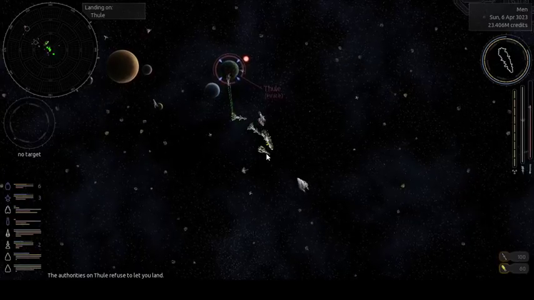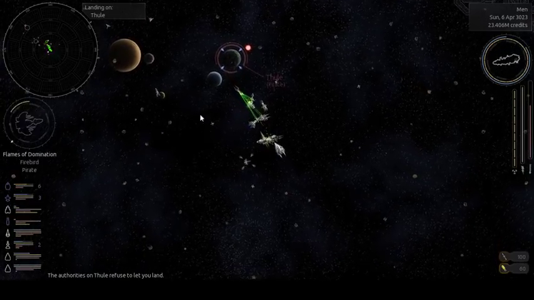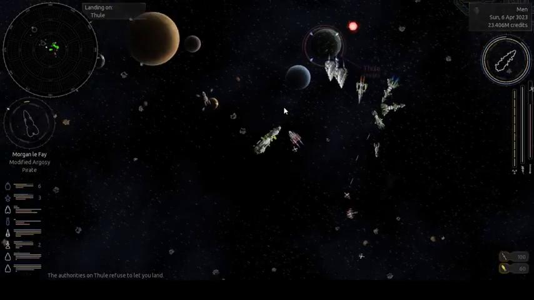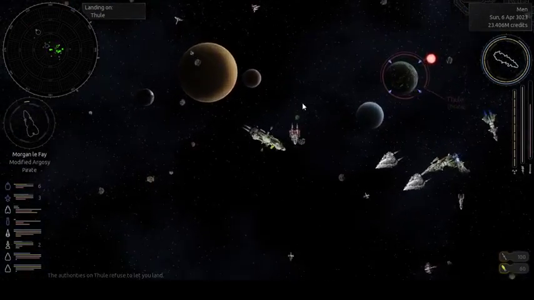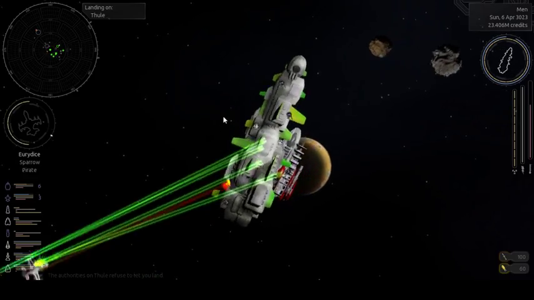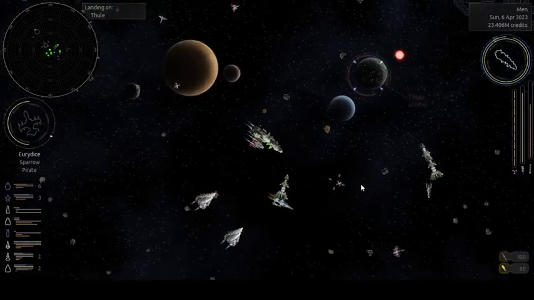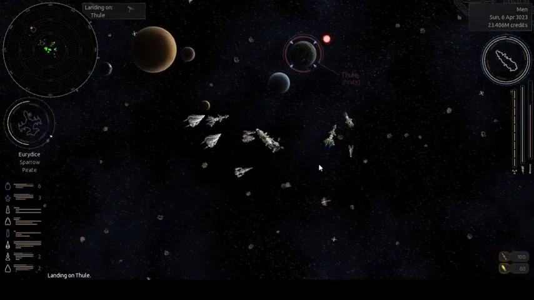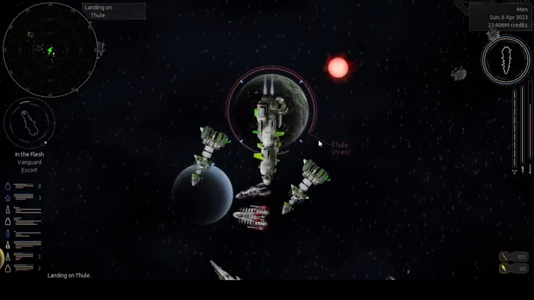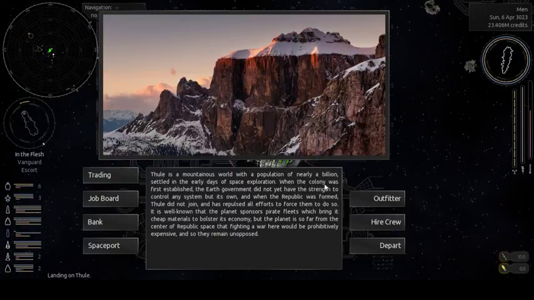Hey, there we go. Wait, is there Falcon anything in the system? I'm wanting to grab some of these ships just to have kind of cannon fodder ships. Not necessarily that, but just ships to bulk up the fleet, you know? Just some padding.